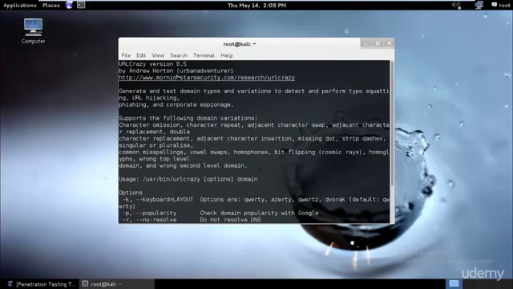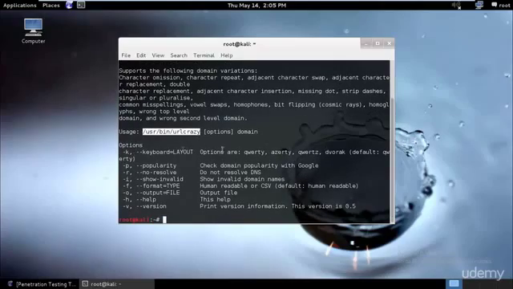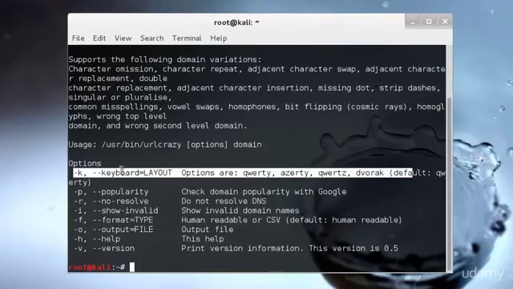You can generate and test domain typos and variations to perform URL hijacking, phishing, which is mostly done, and corporate espionage. These are where the original directories are, these are the options in case you want to change your keyboard type, and these are the main DNS ways. So let's check what we could do.